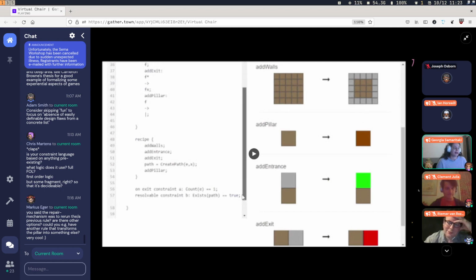So when this happens, do you want to define something for it to happen and therefore make it resolvable? Right now, when add pillar breaks the add exit rule, for example, you would get an error message saying that when add pillar was executed, it broke the add exit rule, and it would be visualized, and also the locations in the code are shown.